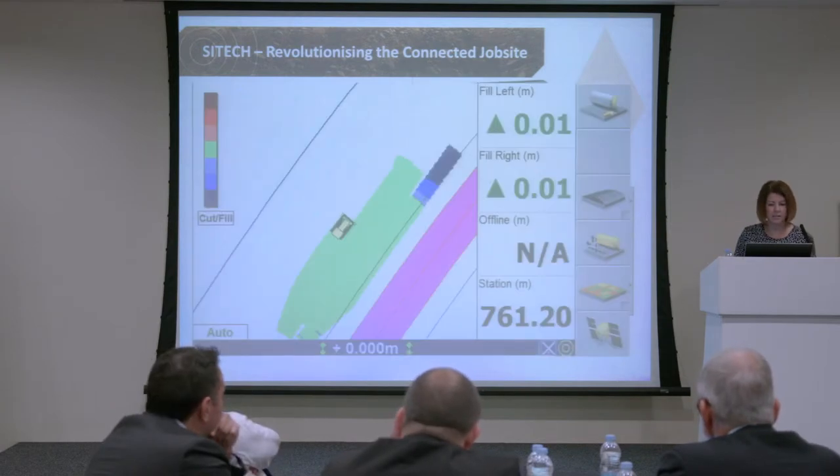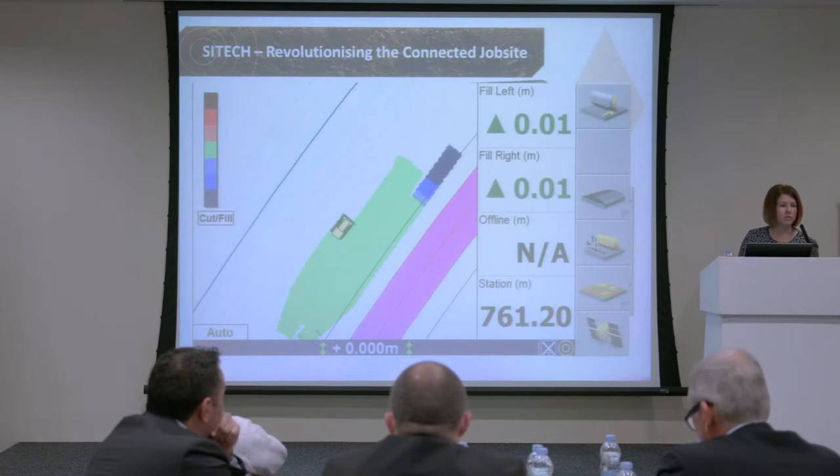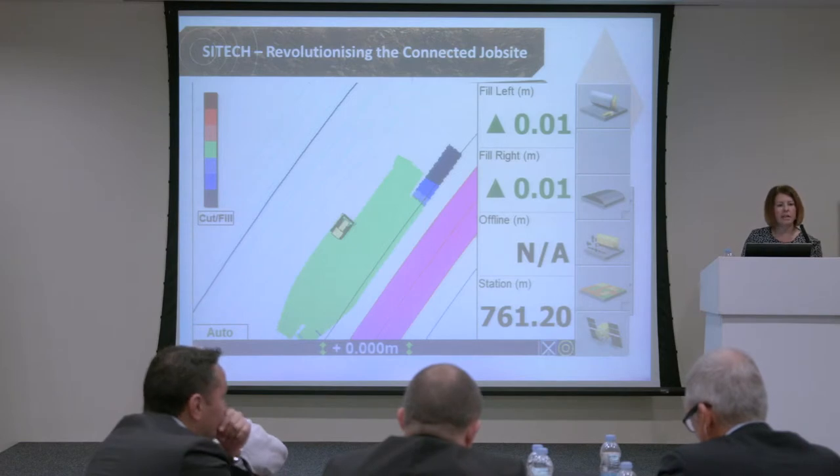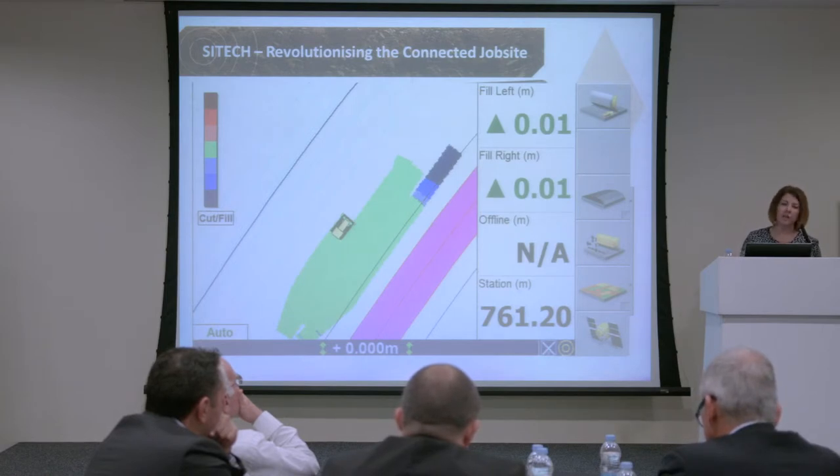This is how the operator would see it — if you take it to an elevation you can see where he's moving relative to the design. Along the left-hand side is the cut and fill, and depending on the colour, whether you're in design or need to change your cut or grade. If it's green, he's comfortable — he's within design. If there's a change to design, we can connect back to the office without the need for the surveyor, the operator, or the site manager coming off-site.